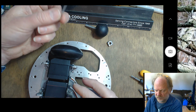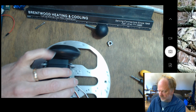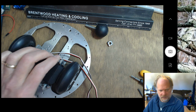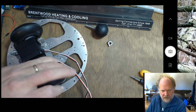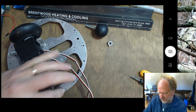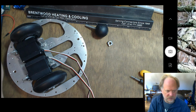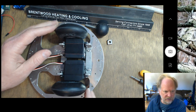So you really want to stick with these guys that are 1 inch long. You should only have 2 of them in your kit. And they're going to go in here like this. You can go ahead and secure these right from the get-go with your Allen wrench. I'm going to pause it and put both of these screws in. I'll be right back. Okay, so I've got everything tightened down nicely.